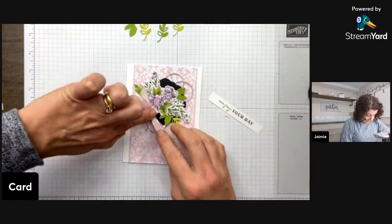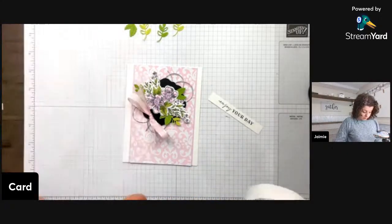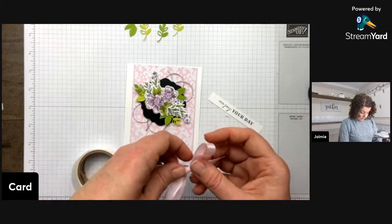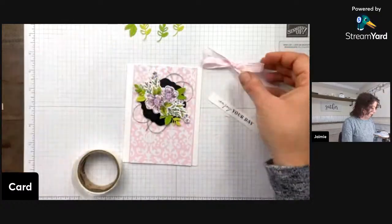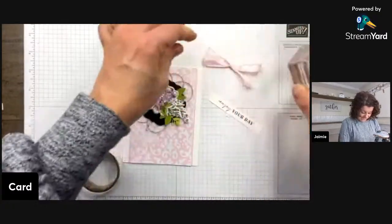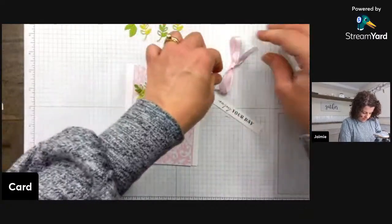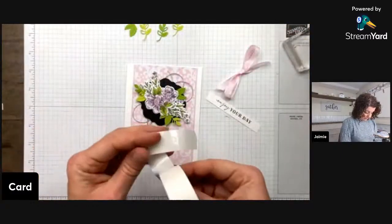Now, I would normally glue down with liquid glue and let it sit a hot second. But for the sake of time and all the things, I'm going to just use a glue dot. Now, I will say my knot is not too tight. And what I like to do sometimes too is just take a block and squish it so it's as flat as I can get it, so it doesn't pucker my card too much. Okay, here we go.